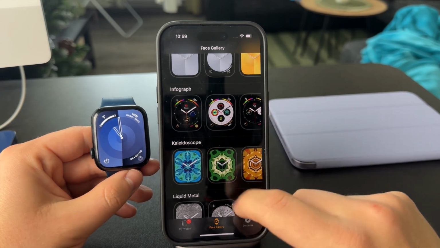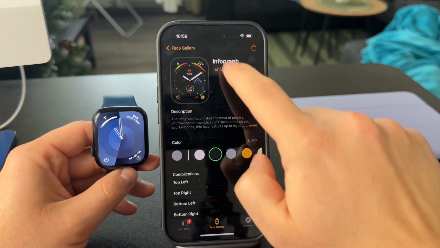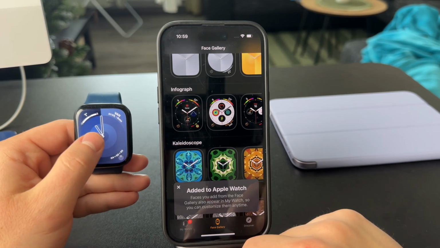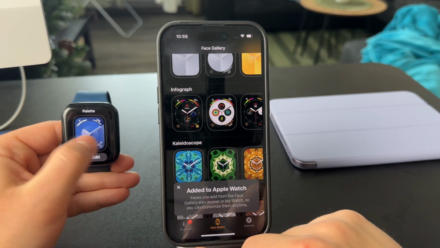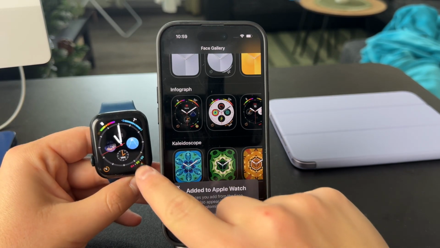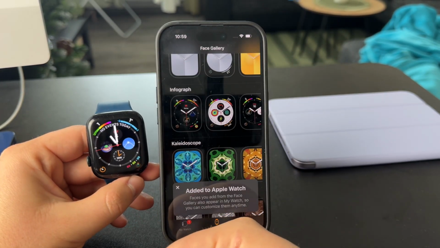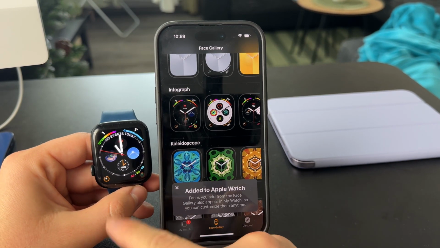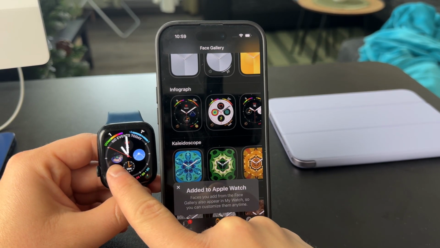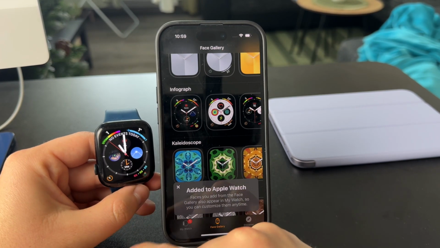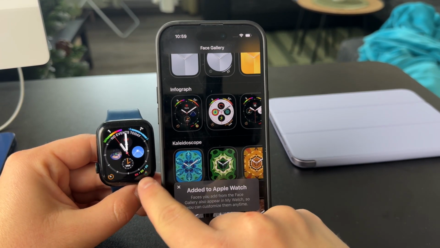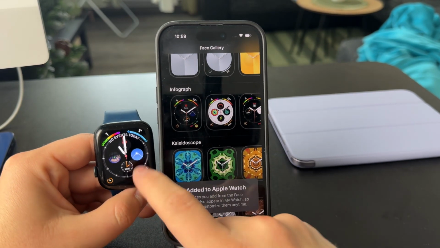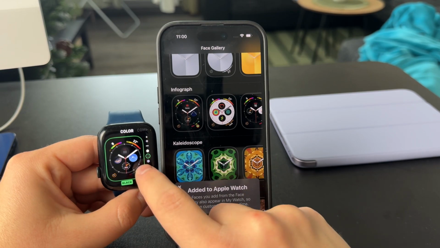available to be packed with a lot of features, like Infograph literally lets you just add as much information as possible to the wrist, right? So when I switch to that one, you can see there are at least 7 different ways how you can add information to it, or even more. So you can see we can have the world clock, you can see the position on the globe, the sunrise or the sun position, the activity rings, the timer, UV index, the weather temperature, and all of this can be customized in here.